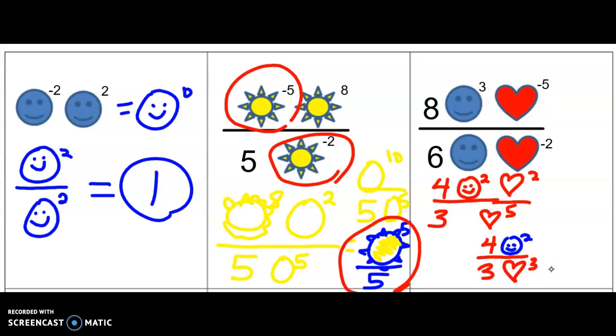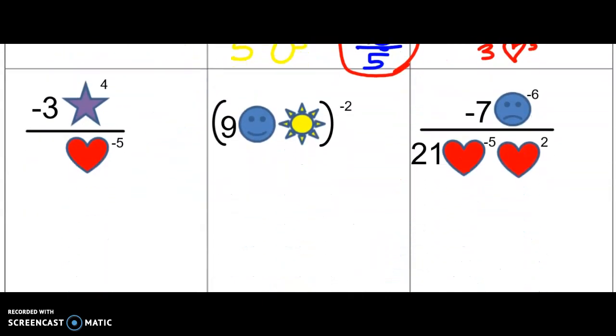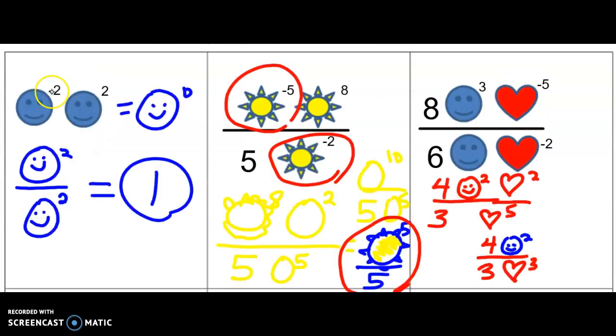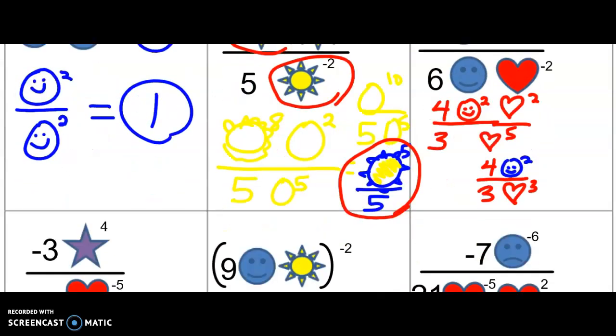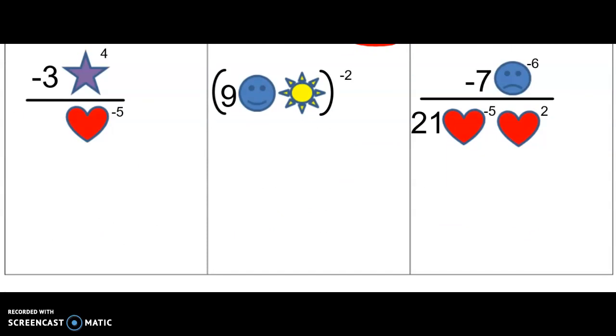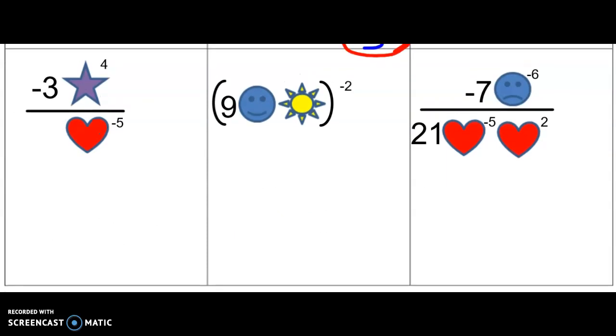Okay? So these are just like variables. These emojis or shapes or whatever you call them, just treat them just like variables. And in the next problem, this coefficient is negative. Whoa. But that doesn't influence anything. Coefficients don't move things. It's negative exponents. So if I were doing this problem, the negative 3 would stay. The star to the 4th power stays, but the heart has to come up. And then I check if I can clean any of that up, and sadly I cannot. That's the best I can do.